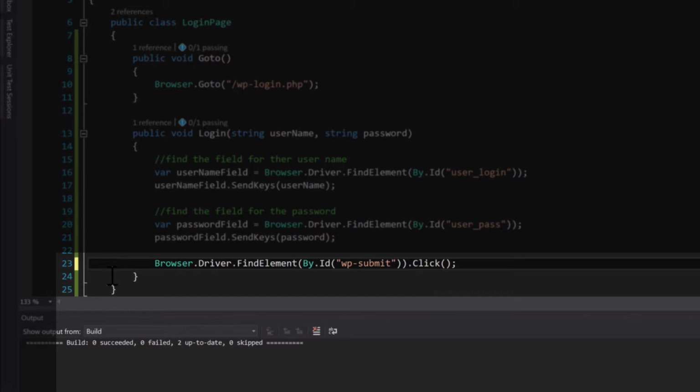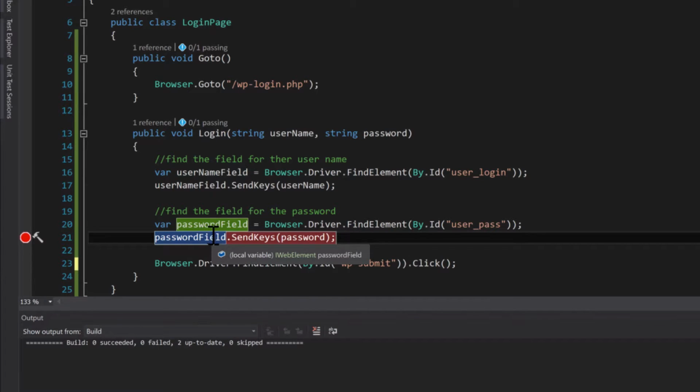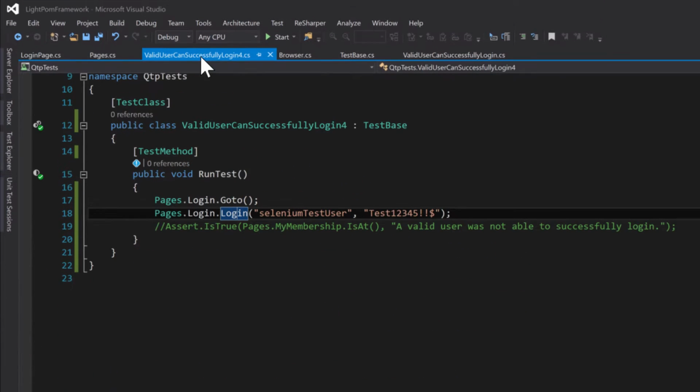Excellent. Or you can put this whole element in an object if you want, and then do dot click. Sometimes I like to do this because it's easier to debug, actually, right? If you can put a breakpoint here, and then you can start playing around with the methods. Like you can do different things. Like, let me show you. So anyways, it wasn't clicking. So let's go back to our test.